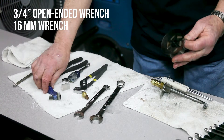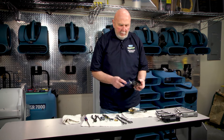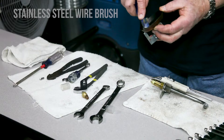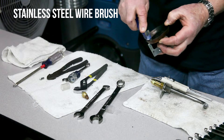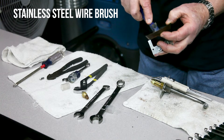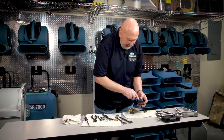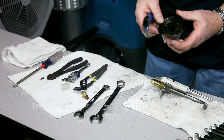To clean the diffuser plate, you can use a wire brush and sprinkle some diesel on it or WD-40. Any type of oil will help you get the debris and soot off. You need to get it clean and then put it back. It's very important to keep these slots open so that air passes through them and diffuses the mist so that you get a ball of flame and not a solid flame.